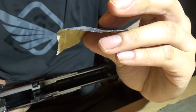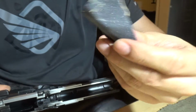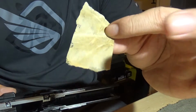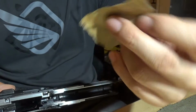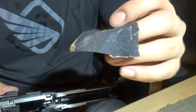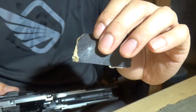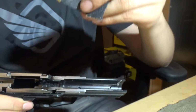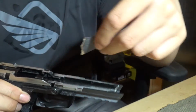There you go. So that gives you kind of a rough idea of how rough it is. I forget the exact grit size, because the paper has been reduced to this size and I don't see any numbers, so I can't tell you the exact grit. But it's not super rough, but it will sand away a decent amount of metal if you use it hard enough on the chassis.